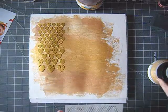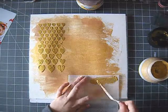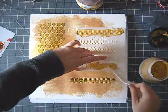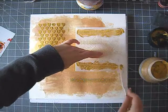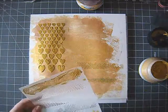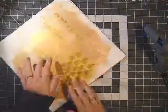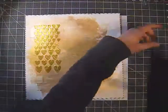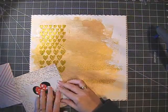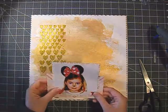I created the background using some acrylic paint and a couple of Martha Stewart paints. The acrylic paint I used is the house brand of the local art supply store. It's called Boesner, and they have this beautiful gold paint. I bought a huge bottle of it. I think I'll have to paint the whole house to finish it. But anyway, I used it on the background as well as a couple of Martha Stewart paints. The shades are rose gold and light gold, and I just squirted a bit of paint on my background. I'm using watercolor paper again, and then used a brayer to apply the paint, and that creates this really messy look that I really like.